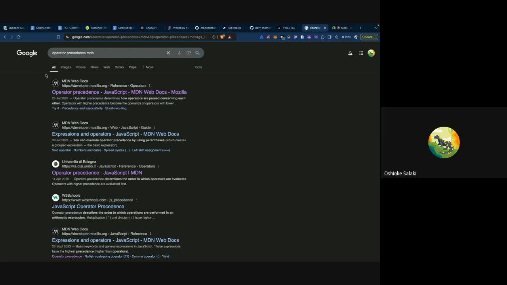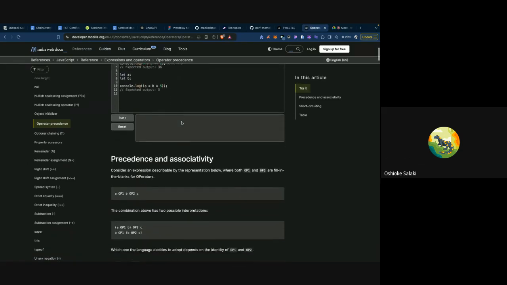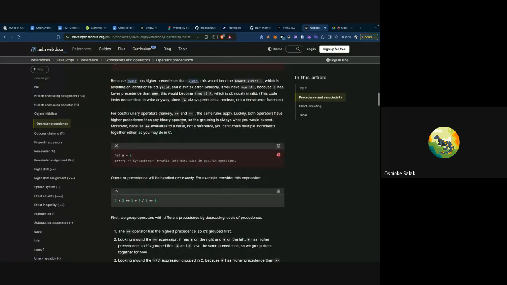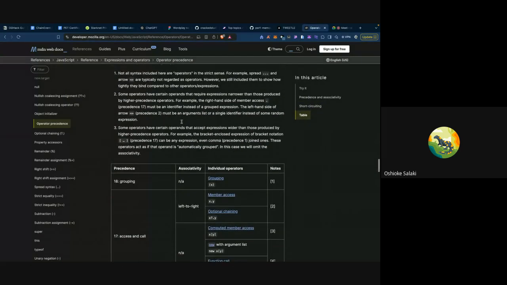Once you search it, you will see MDN Web Docs, Operator precedence, JavaScript. If you click on it and scroll down, there is a table showing precedence. It's the same way you have in mathematics, BODMAS, where you have brackets, division, multiplication, addition, and subtraction. So here, we have this table.